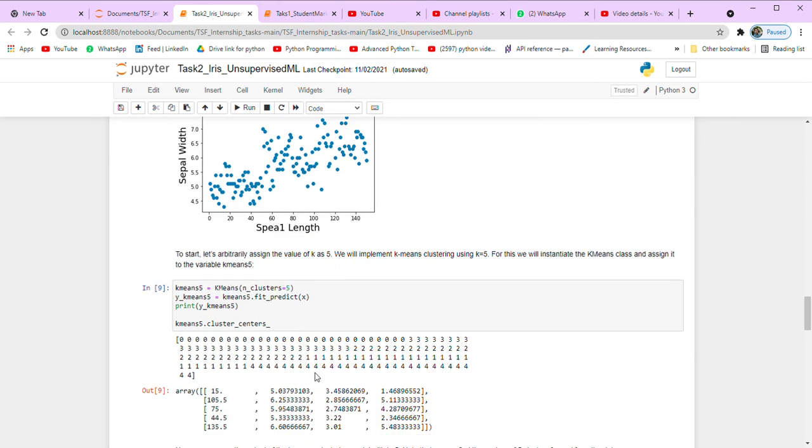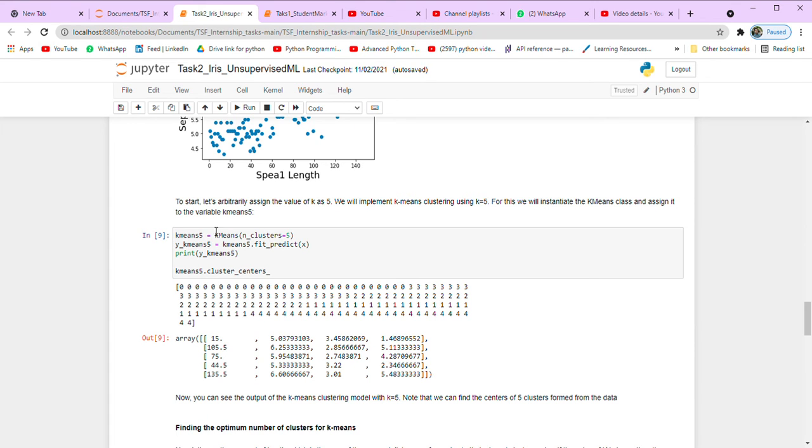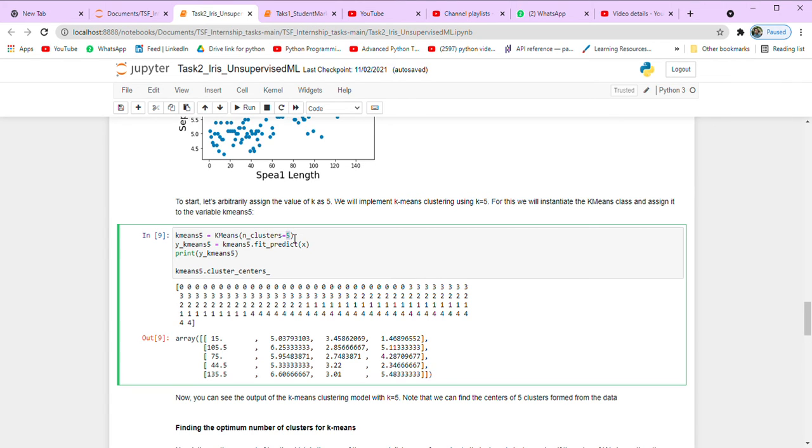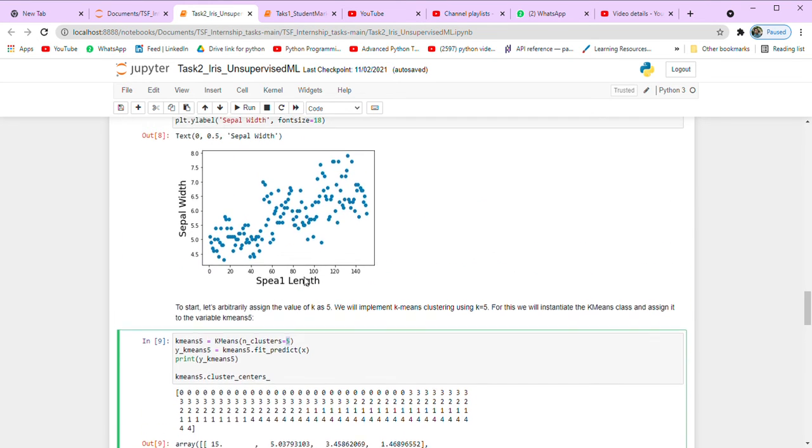Let's check. I make an instance of k-means using 5 clusters, not by default, I am just taking 5, and fitting and predicting on x values.